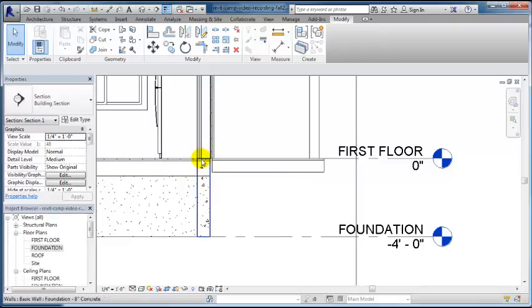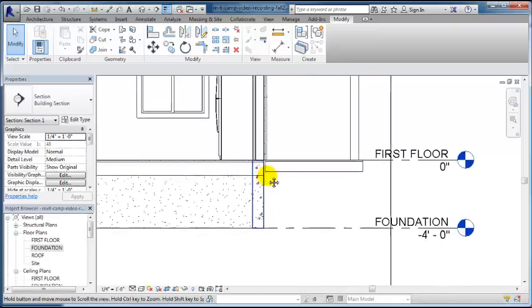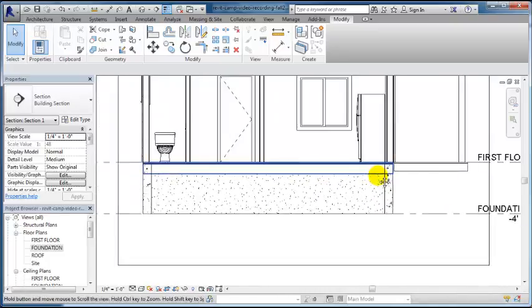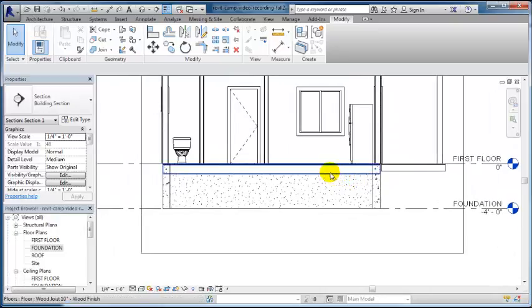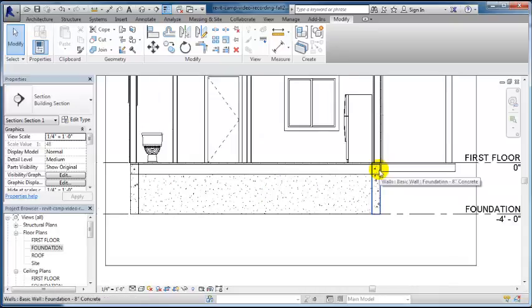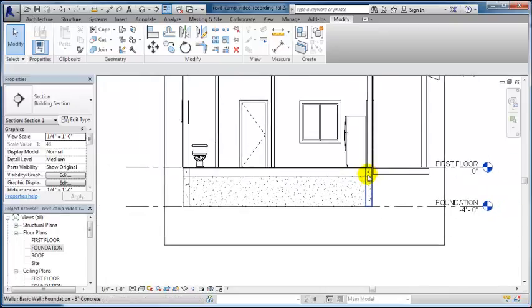What needs to happen here is this foundation wall needs to stop 1.5 inches below the floor system so we'd have enough room to fit a mud sill. So we need to make adjustments to that wall, and we're going to create a sweep for the wall so that it will automatically, wherever we cut the wall section, put that mud sill at the top of the wall.